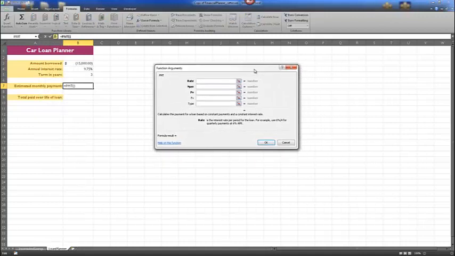Now we have a new dialog box that appears that asks us what the arguments are. With the insertion point positioned in the Rate text box, we are going to tap or click B4, which is 9.75%, and we'll divide it by 12. Next, we'll select the NPER text box.